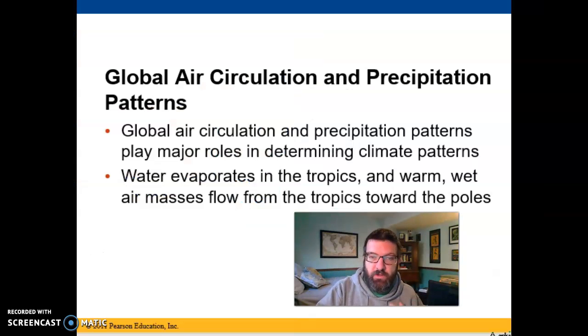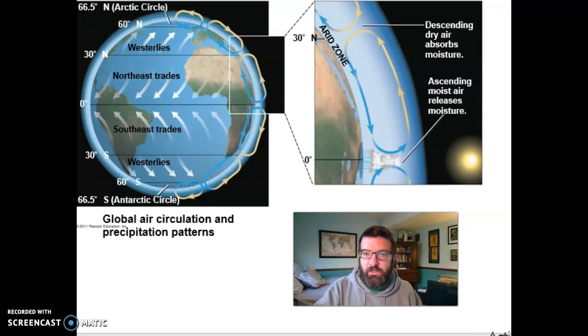This difference in the way the sun shines on the Earth and the difference that results in terms of temperature also can cause global air circulation and precipitation patterns. So you see differences in precipitation, for instance, at different parts of the Earth. Very generally, if you look right at the equator here, so we zoom in here, it's warmer, and that means there's more evaporation, and air can hold more water when it's warmer.